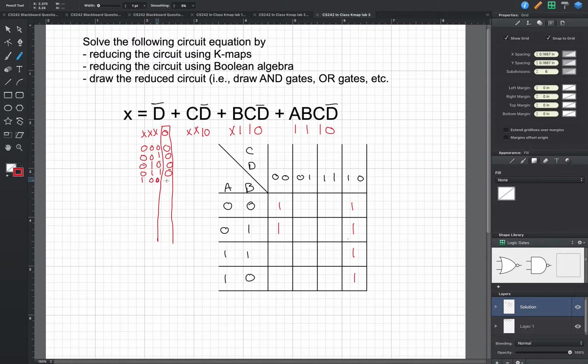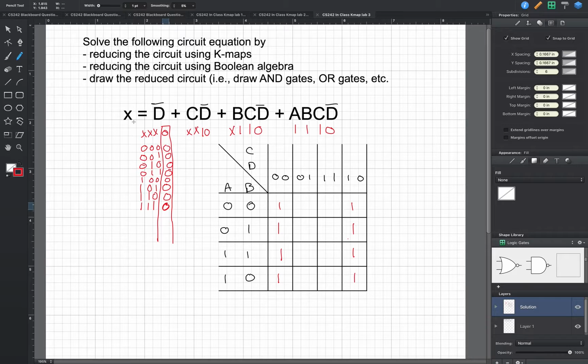Increment that by 1, so this is going to go to 1, 0, 0, 0. That's this guy right here, which has not been marked. Then I increment that by 1, so that's going to go to 1, 0, 1, 0, which is already marked. Then I go to 1, 1, 0, 0. That's this guy right here. Nice. And then 1, 1, 1, 0, that's already marked, so we can leave that as is. And that's it. We've taken all these terms and all the different possibilities.